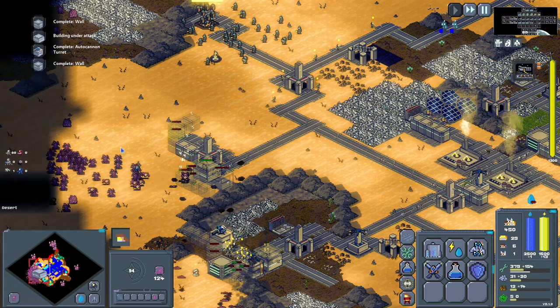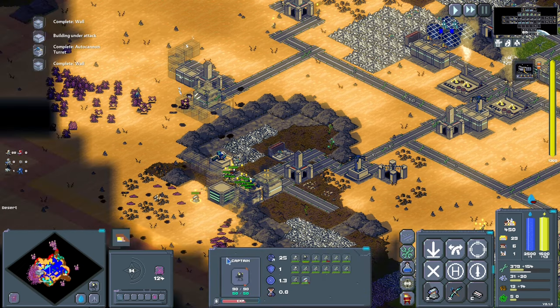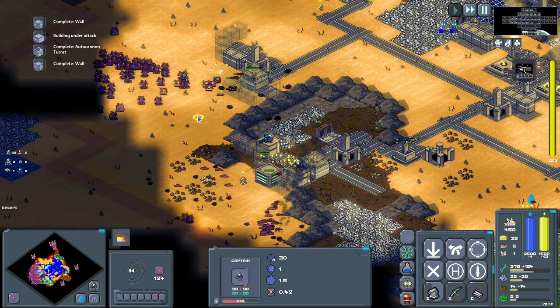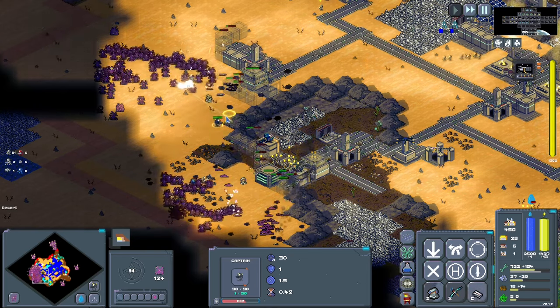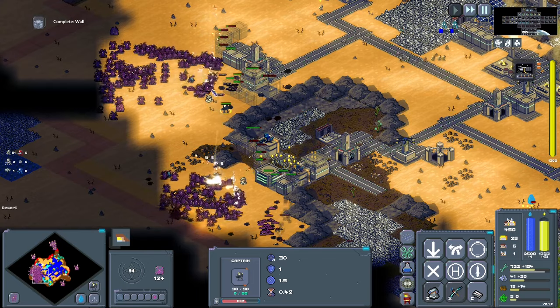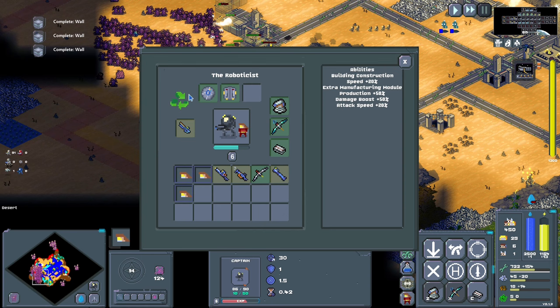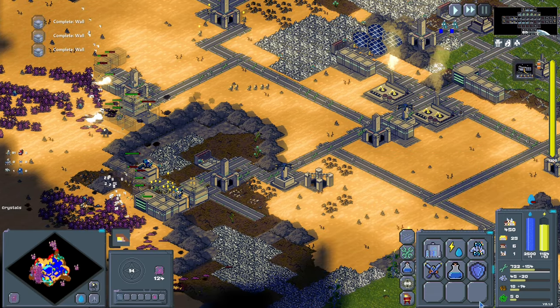We're under attack. Oh, they're all going up there. Okay. Where's the captain? Just the captain, please. Wait a minute. Don't I have a flamethrower? I have a plasma rifle now? Oh, wow. Okay. Next plan.